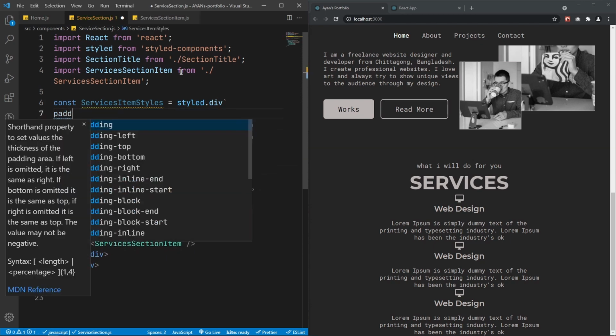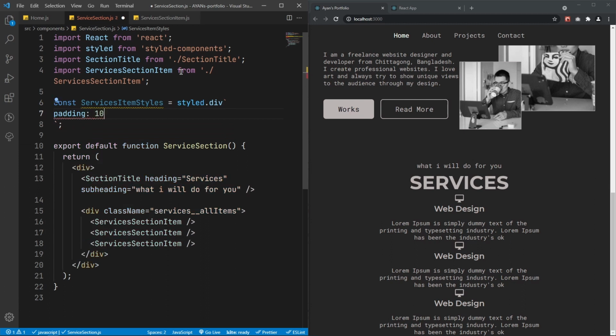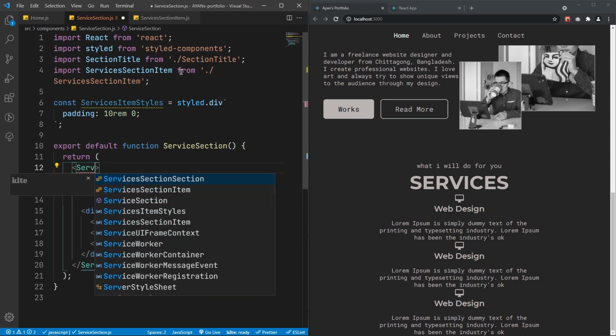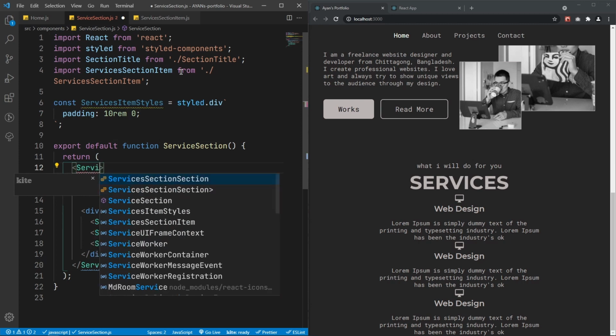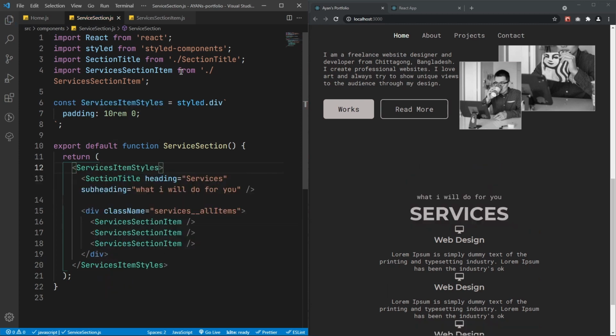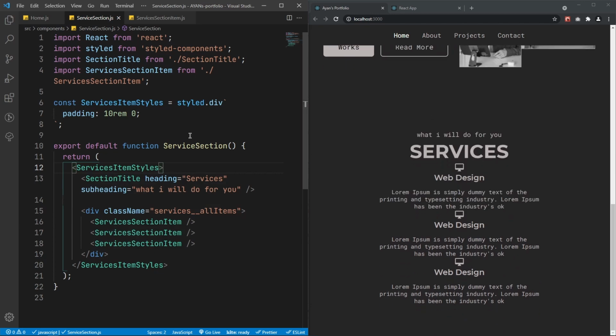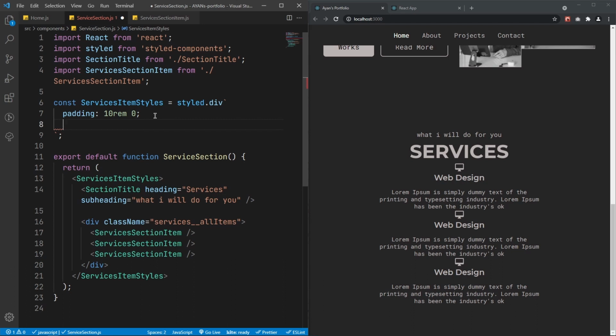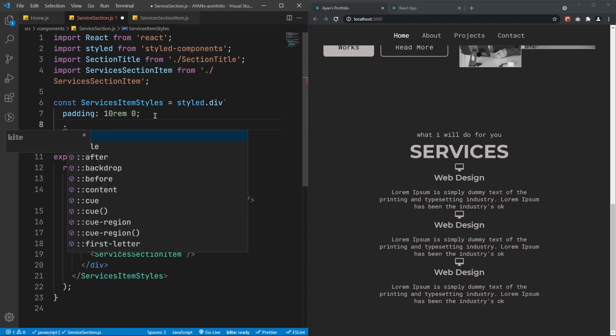So padding in the top and in the bottom I will have 10 rem and 0 for the left and right. Let's also apply this style here, services item styles, and I can see my padding here.